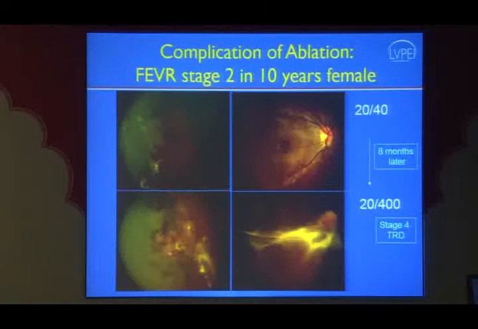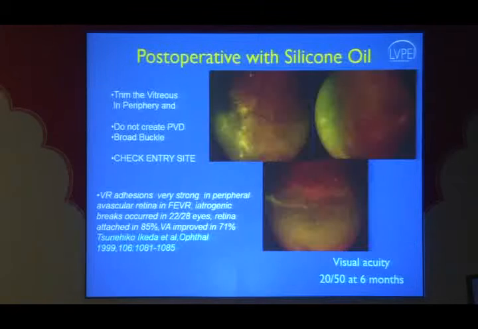and then you look very carefully for other signs of FEVR. So this is just to show that this patient with bilateral disease, this is her right eye, 20/40 vision. I have done very little laser, not much, and within 8 months there's a huge proliferation and the epiretinal membrane is so dense. So you can see that, we have missed that there's already a vitreous condensation around the macula, which is causing traction, but there's a huge response to that little bit of laser. And then we had to go ahead and operate.